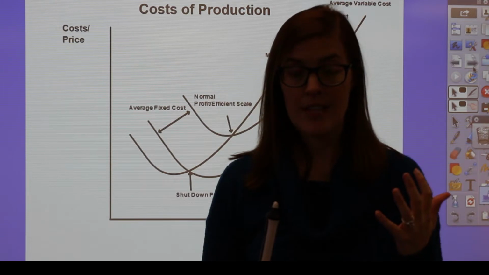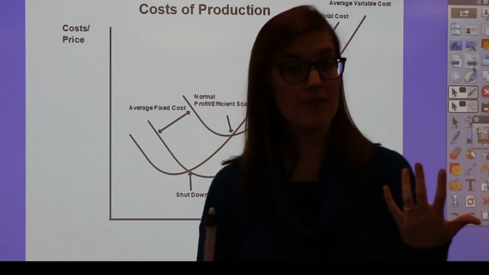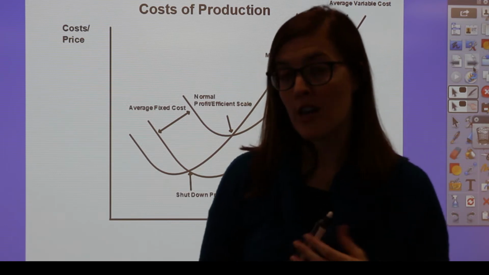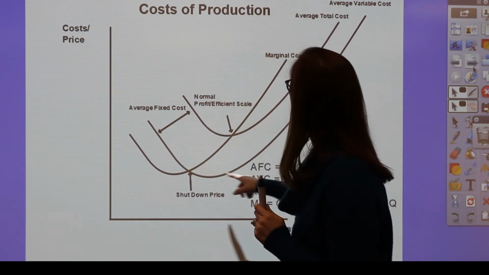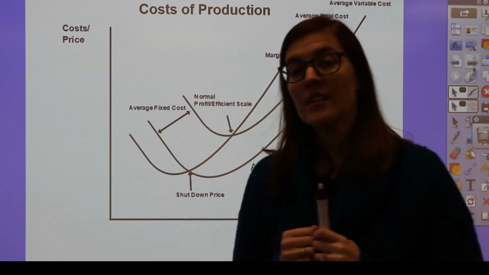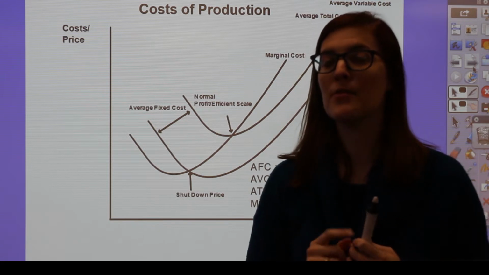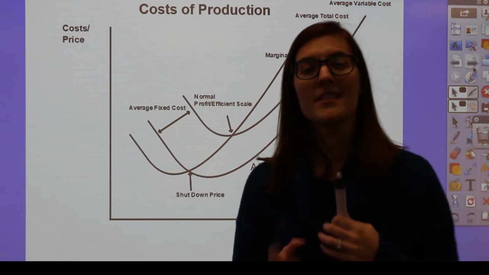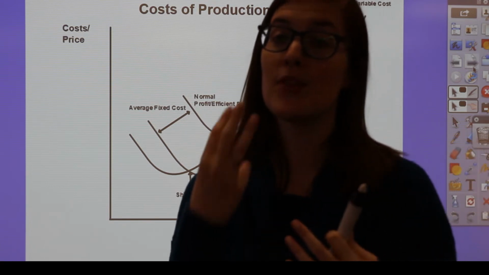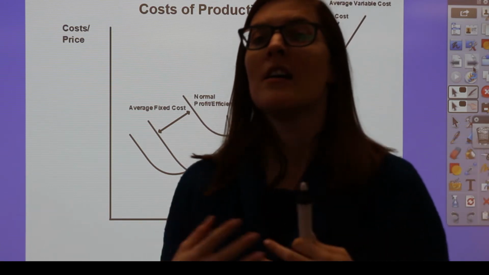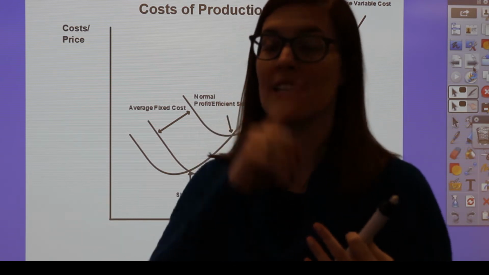Its mirror image is the cost graph. Product is the mirror image of the cost graph. So instead of marginal product, we're going to be looking at marginal cost. This line right there. So instead of looking at marginal product, we're really going to be focusing on marginal cost. But since they're the mirror image of one another, it still describes the 3 stages of increasing, diminishing, and negative marginal returns. It's just the exact opposite.